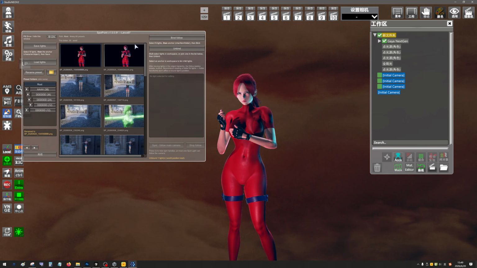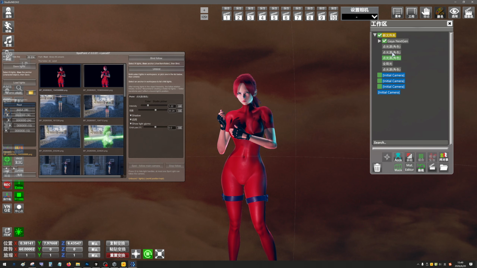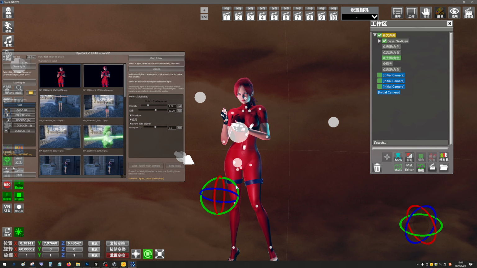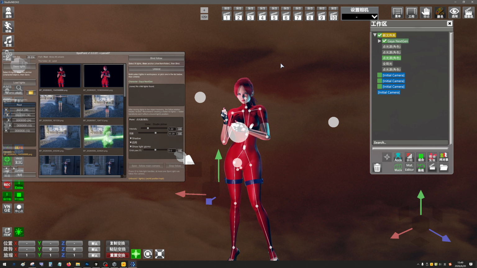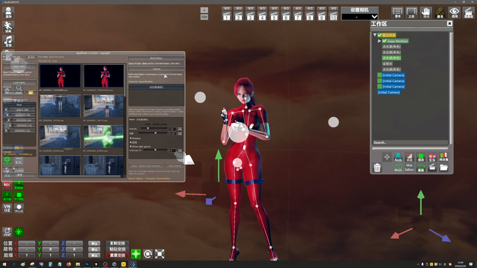Or a dim environment. If I select a light, a point light, maybe this one, I select this point light and hold Control, select my character, and I hit this bind follow. It will light this.